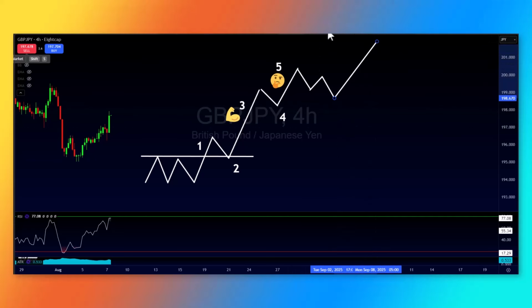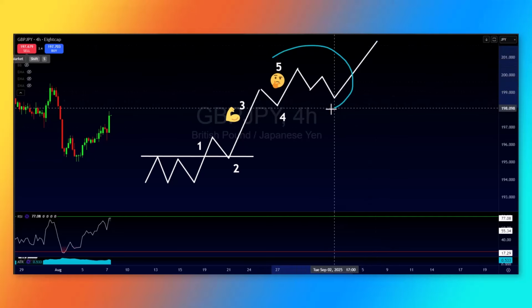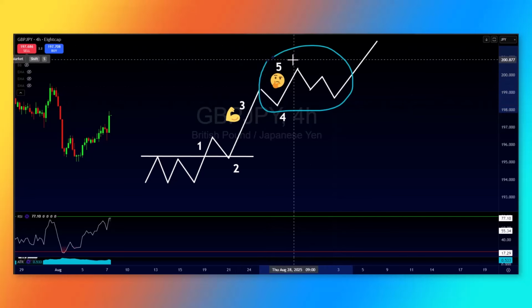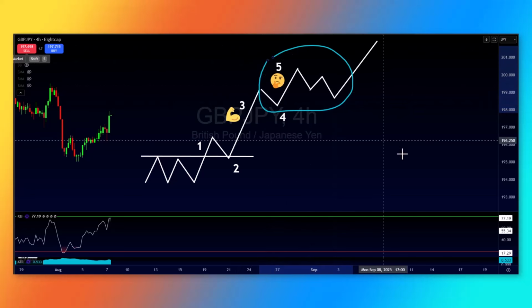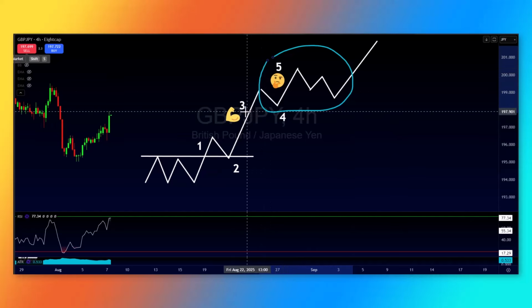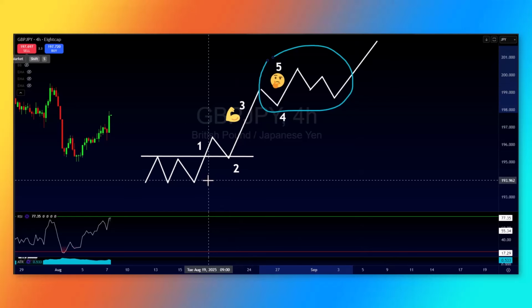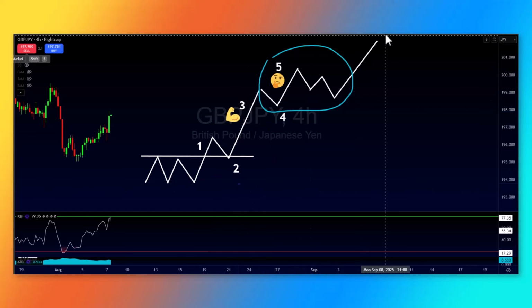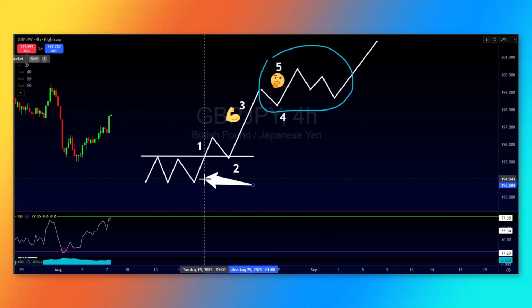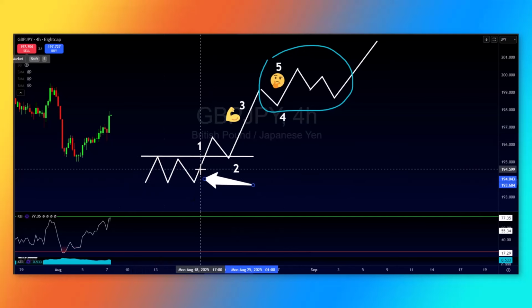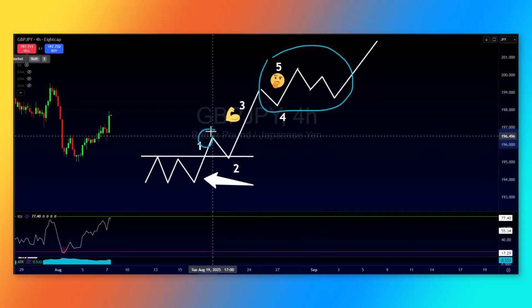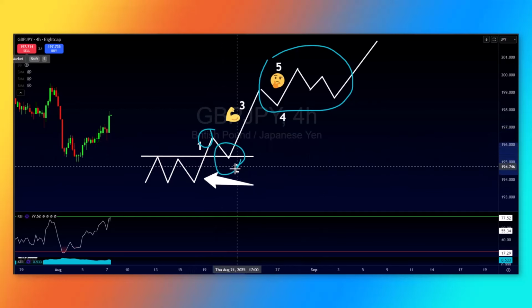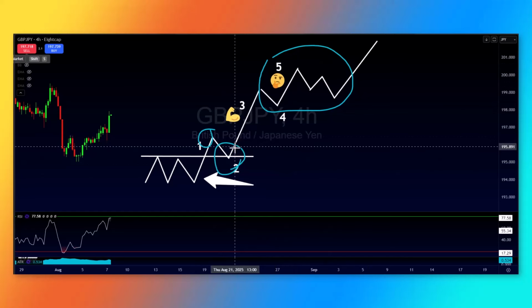But the point is, at this point, the trend kind of slows down. It has a think, and then the market decides what it wants to do next. This is why we talk about the third wave being the best wave to trade. This is where the trend is at its strongest, right? This is smart money down here doing their accumulation thing, right? Doing their little dirty, secretive games of building a position. And then we get a breakout here. The pullback, which is my favorite place to trade, is right here. And then we'd like to get this extension right here.